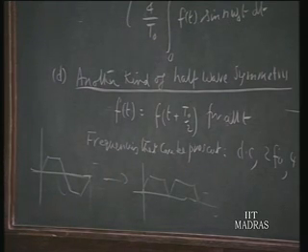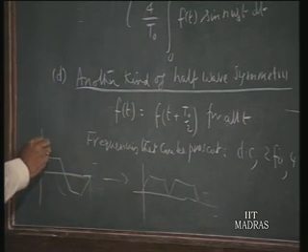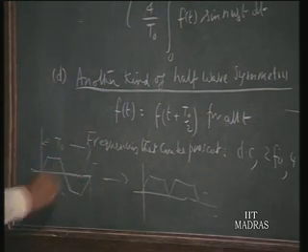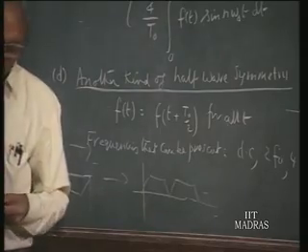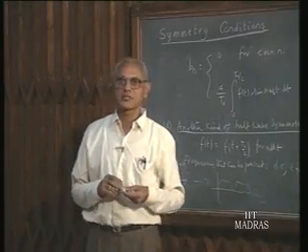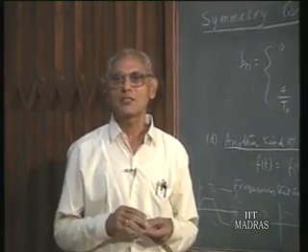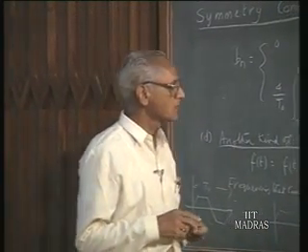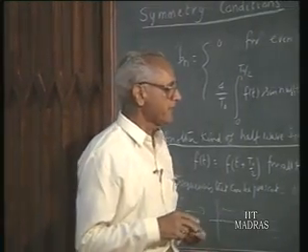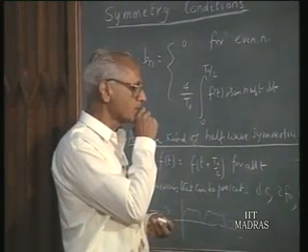Therefore, in that context, if you persist with it, calling T naught here as the basic period, then in this signal you can have only the even ordered harmonics present, odd ordered harmonics are absent. The even fundamental will not be present naturally because it is the first harmonic. We will work out an example later which will illustrate this.